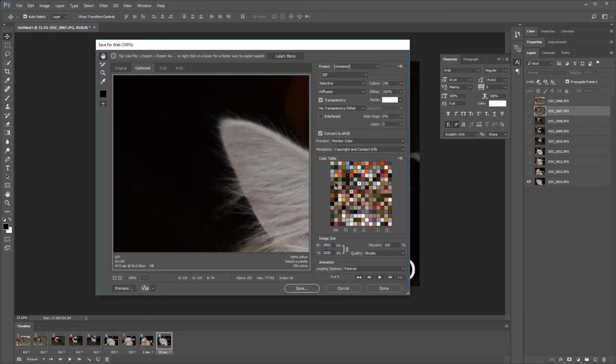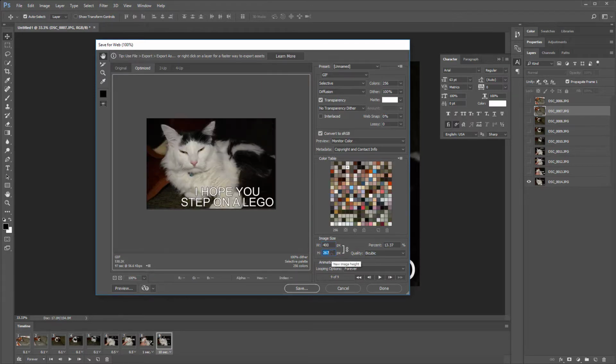It will automatically be animated, but you are probably going to have to alter the picture size. The first example that I had, which was 800 by 800, is still kind of too big. So I'm going to reduce this down to 400 pixels wide, and I don't worry about the height or anything like that. I'm just going to say 400 pixels wide. That's a pretty good number for me. I could go a little bit bigger, but it also tells me that I'm using photographs, and so now take a look. 530K, that's about half a meg.